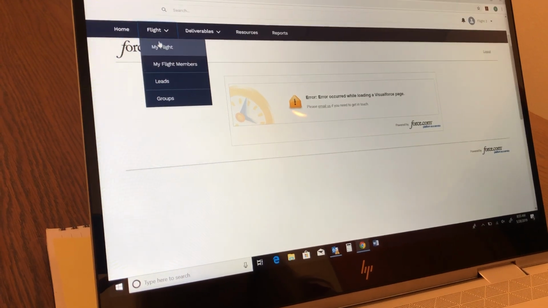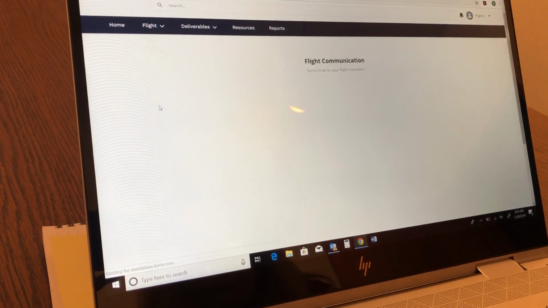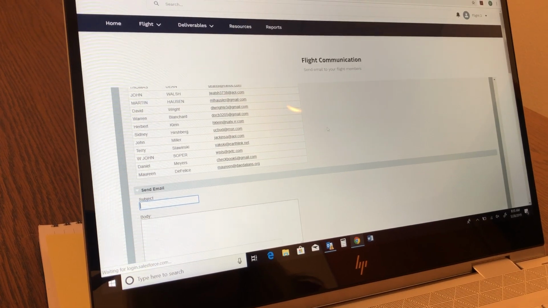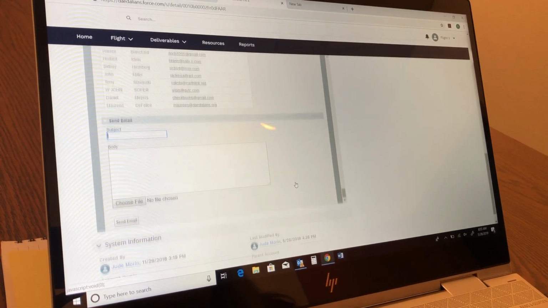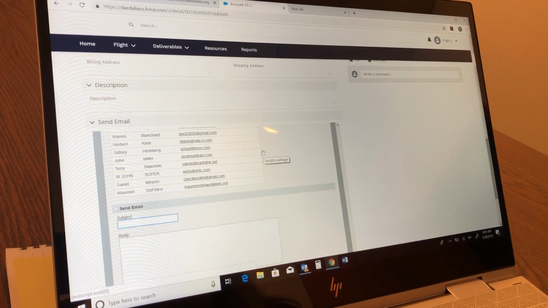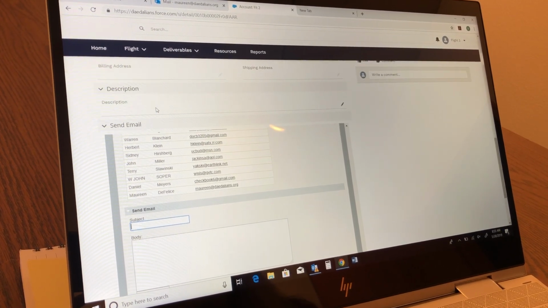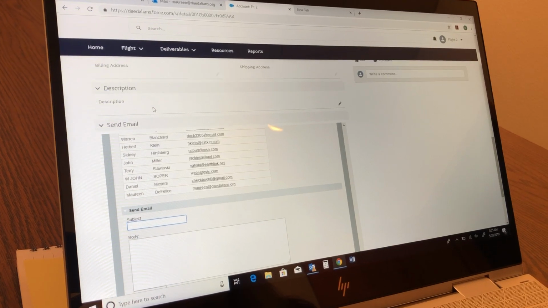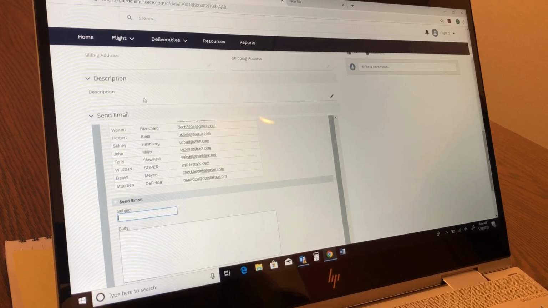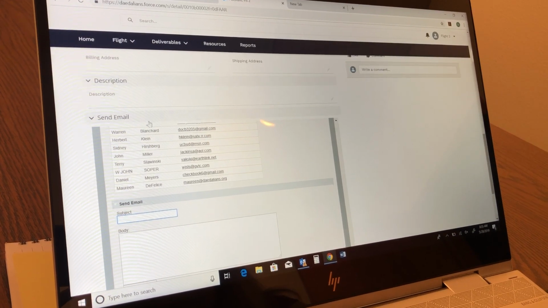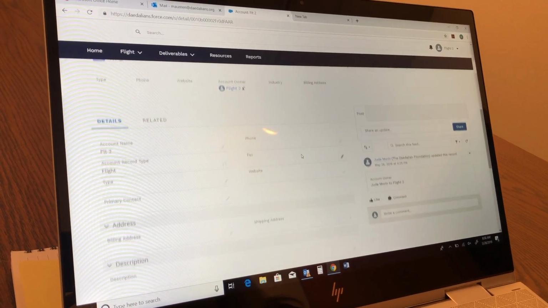Another thing on the flights that I want to go back to on my flight is showing you some things about the people. This is very important for your membership people because when they want to go ahead and send out dues, they can go ahead and get into here and they will eventually have the capability of clicking it for only active, which means that they paid their current dues, for lapsed, which means that they need to catch up on their dues, and for friends of flight, because those people cannot vote on your elections. So when we have these broken up, that's something that's coming fairly soon. You'll want to know that you can send it to the right people for each occasion.